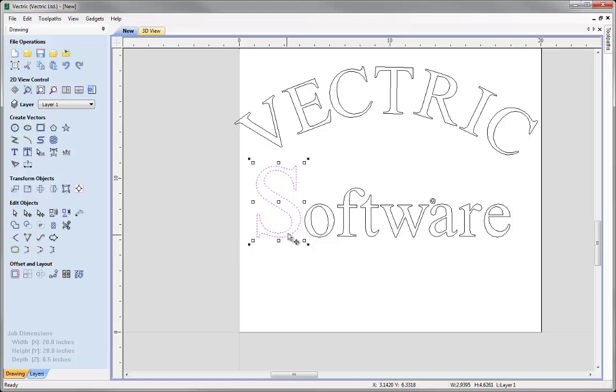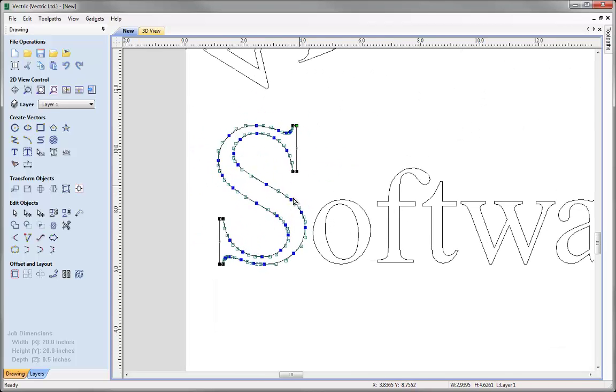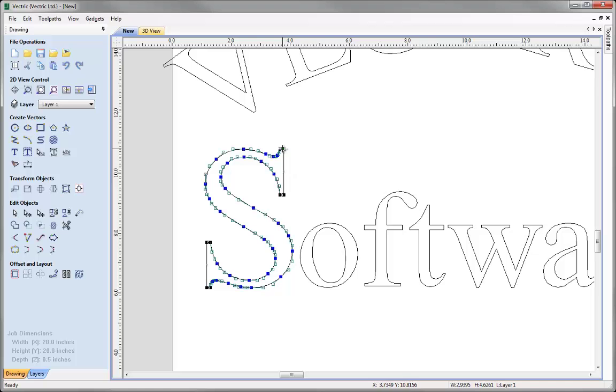And we can also use the node editing mode, so I could simply press N on the keyboard and we could then add a point here, for instance, in the midway point of this span, so I could just press I to insert a point. I could then just drag that out. I could even smooth that point by pressing S on the keyboard and then adding some curvature to this part of the S here.